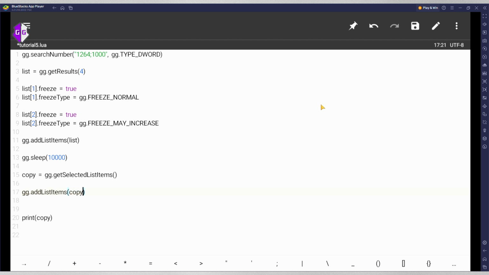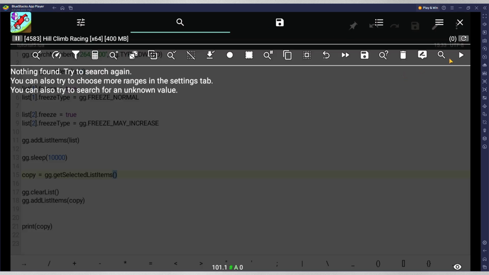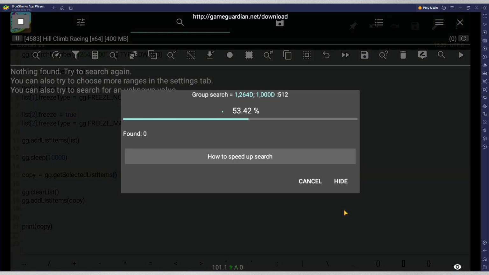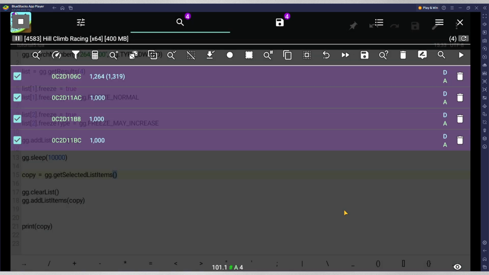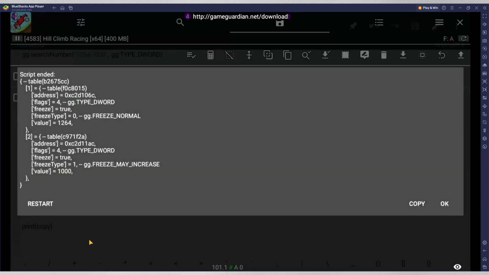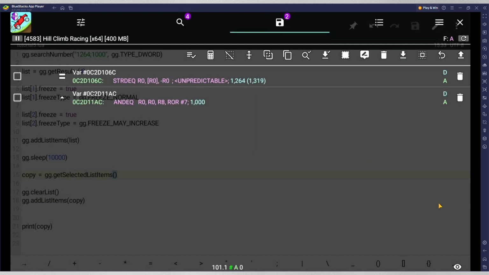Then add those selections to our saved list. See, it removes all and saves with the selected list.